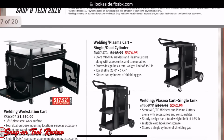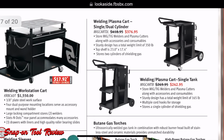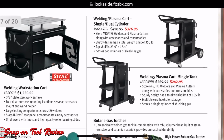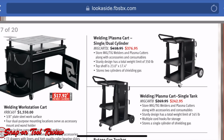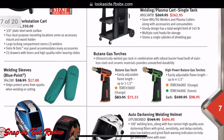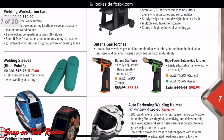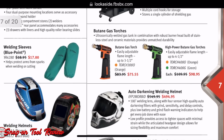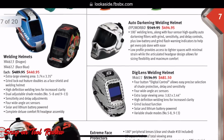Okay, and the welding carts. These are pretty cool, Snap-on quality style welding carts. So it's kind of like owning another toolbox. $17.92 per week, $1,500 for the cart. And then you have these other welding carts here, plasma welding carts. So the butane gas torches are on sale. That's cool. Welding sleeves and the welding masks, helmets, all that kind of stuff.